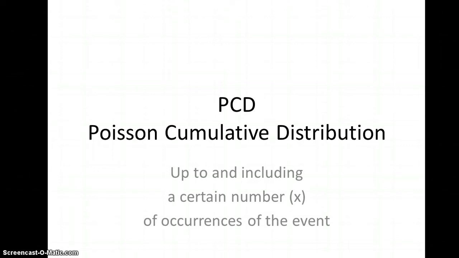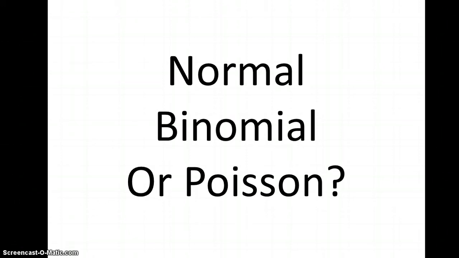So once you've worked out which distribution it is, the actual calculations are fairly easy. One of the major differences between your binomial and your Poisson is your Poisson, you only need the mean. Binomial, you need the probability and you need the fixed number of trials. With your normal, you've got a mean and a standard deviation for straightforward questions.